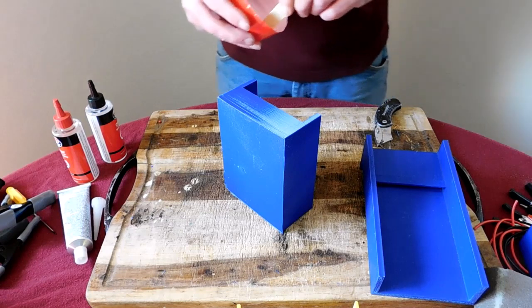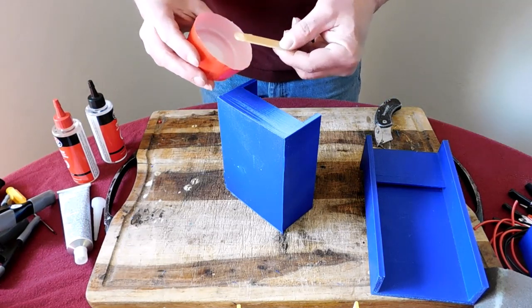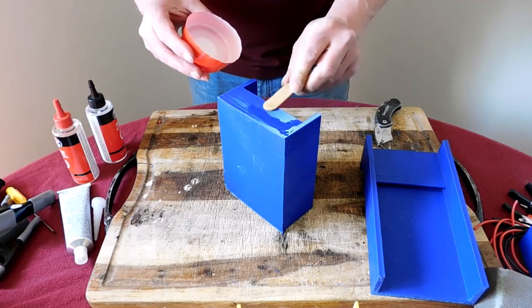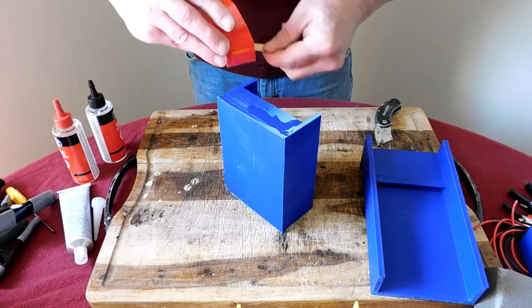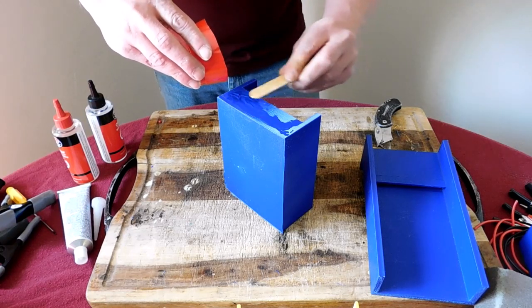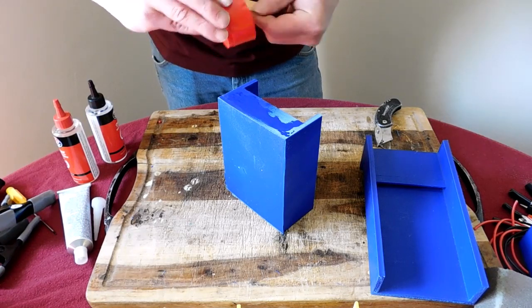Okay, I've got some epoxy mixed together. Just going to put it right on the surface. Use a generous amount. Probably your best bet. You can check it on sanding, get a good nice tight fit together.